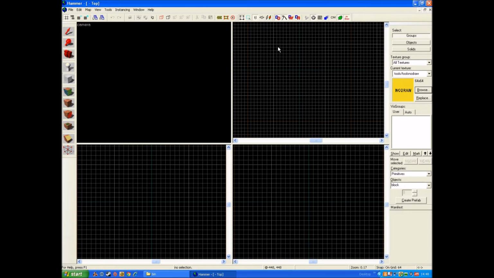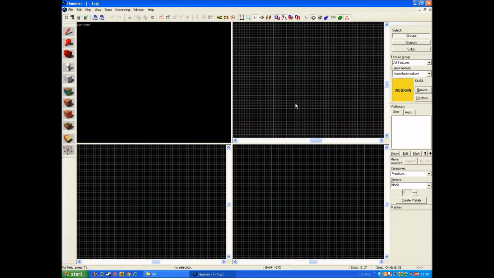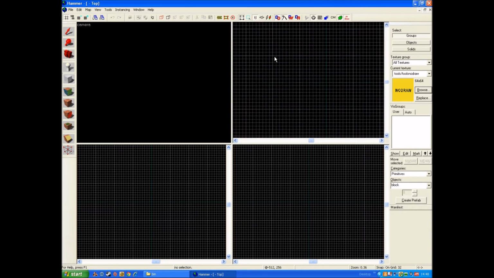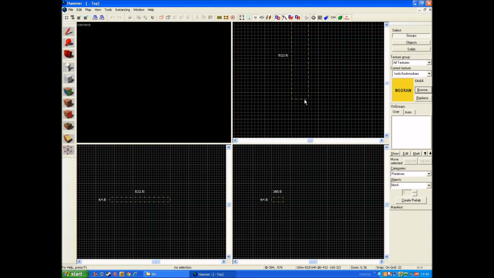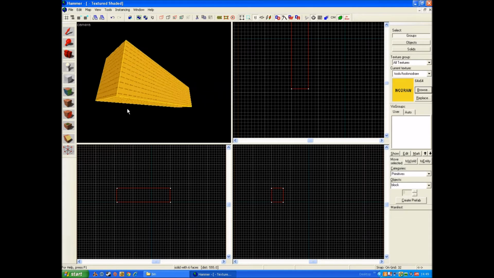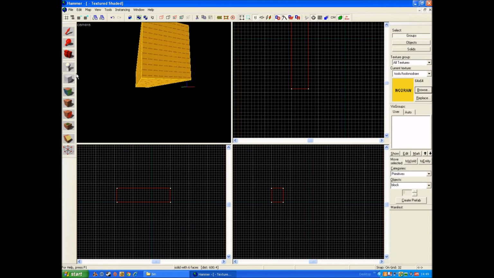If you want to hit your bracket, your left and right bracket, left to decrease the grid and make it smaller, you can zoom in there with the mouse wheel and make it about 160 by about 736, and the height could be 192. I think that's a rough height. What we're going to do is hit enter, and if we look in the camera report, we can see we just made the base of the hallway.